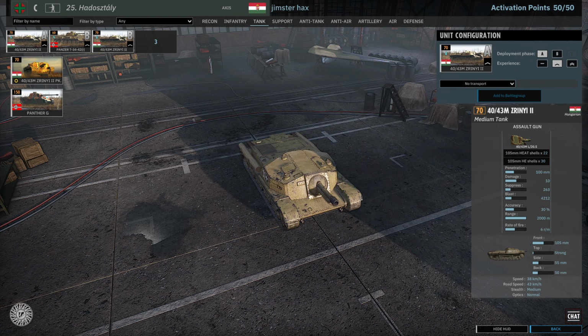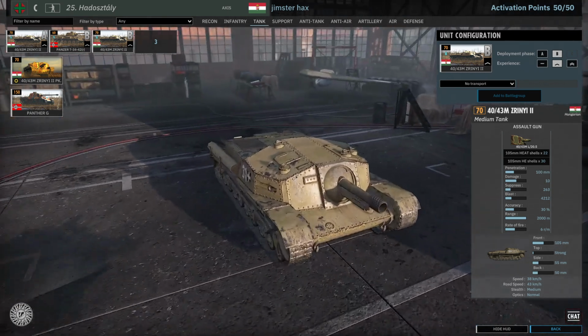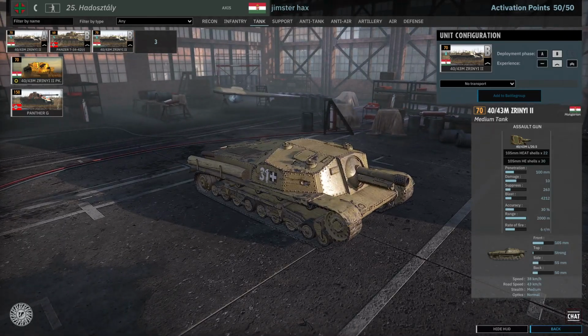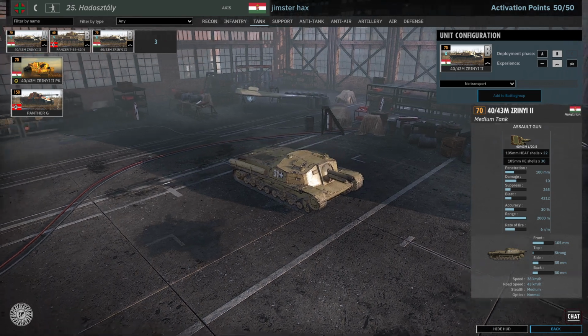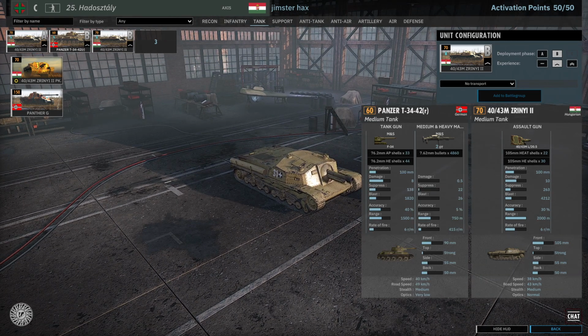He's gone for numbers. Pretty handy units. I think they're really good. I really do like these things. They look cute. You just want to pat it on the head and go, oh, goody goo. They're lovely looking things. T-34 42s he's gone for.